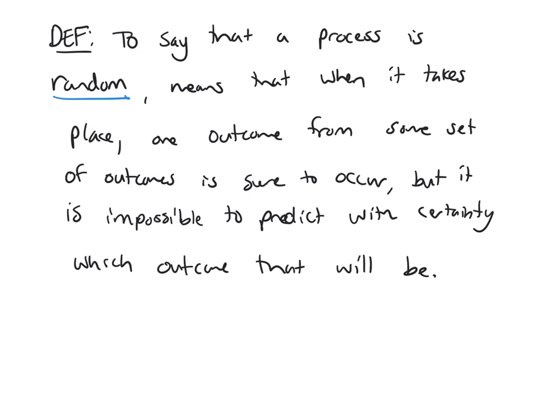So you can't say 100% which outcome will occur. So for example, in our coin procedure we were looking at before, we're assuming that those are standard coins where there's a heads on one side and a tails on the other. These aren't rigged coins where, for example, there's a head on both sides. And it's very important that we look at random processes.